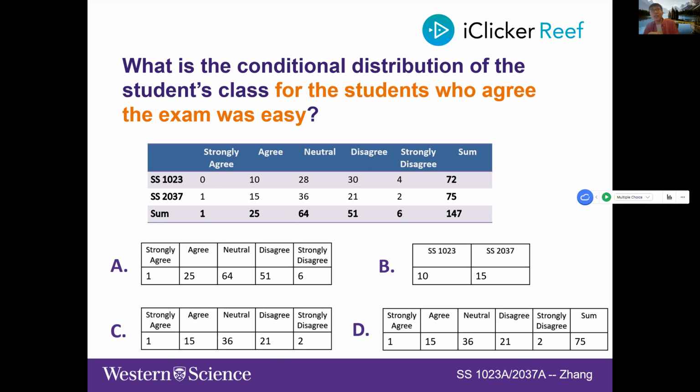Like in the Cheetos example, both variables have two categories: sunny, rainy, and happy, sad. Both of them have two categories, and that's a two by two table. And that is also two-way if we add the marginal distribution and the total sum. This one is a two by five table because there are five categories. So we can say this is a two-way table, but we cannot say this is a two by two table. Firstly, because we add the row sum, column sum, and total sum. And secondly, the dimension of one variable is not just two. Just to clarify that.